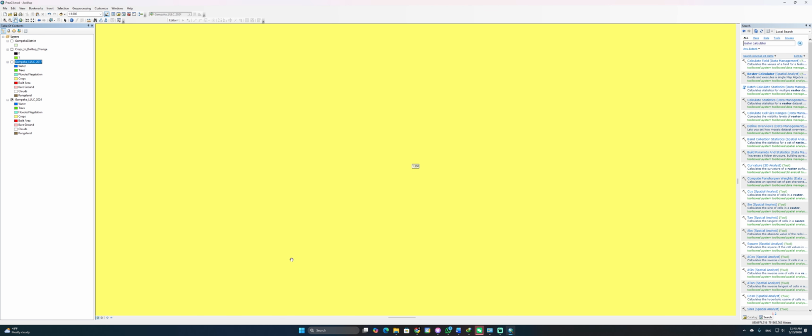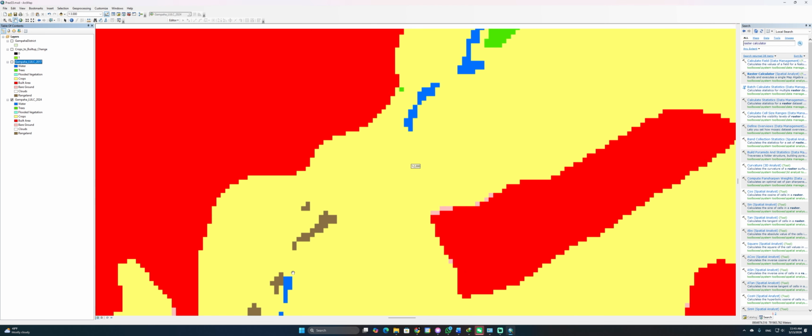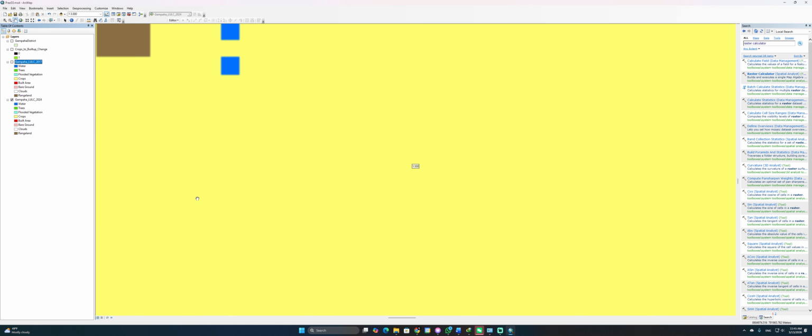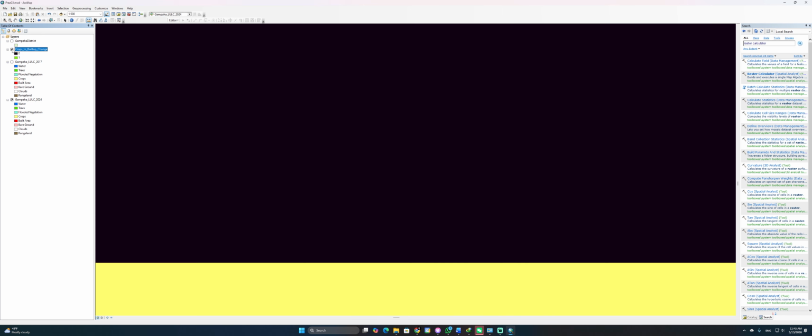So let me zoom to this one and then check the pixel size, it should be 10. I am saying this multiple times because we are going for a calculation. So it's 10 meters, this side also is 10 meters. So 10 meters by 10 meters is 100 square meters. Now we do have these two classes.